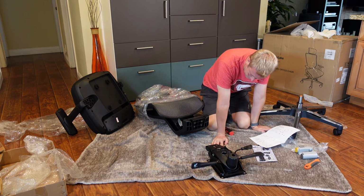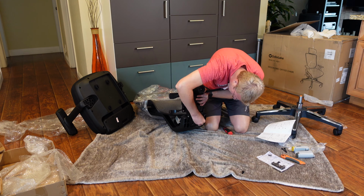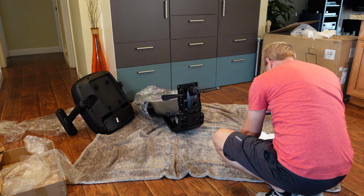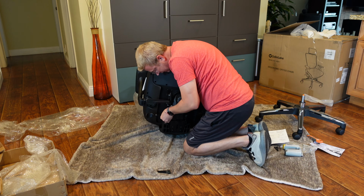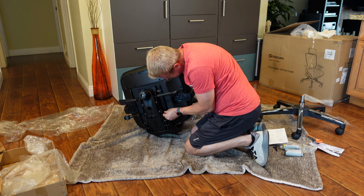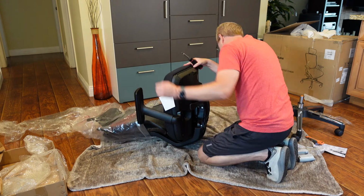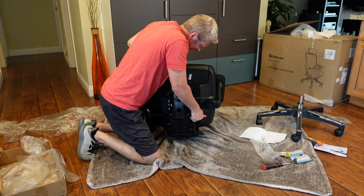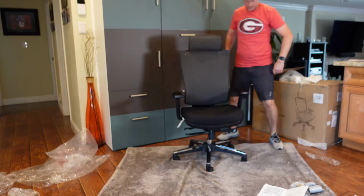One thing I would recommend is that instead of using the included Allen wrench, you use a screwdriver that has changeable bits and get an Allen wrench bit that's the right size and use that. That definitely made it easier for me than if I had had to use the Allen wrench for everything. I think that would have been a little too difficult. So I would recommend getting that tool to assist. Other than that, it went together fairly easily, 20 to 30 minutes, and it's all good to go.